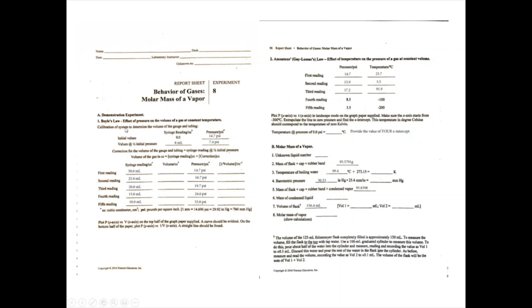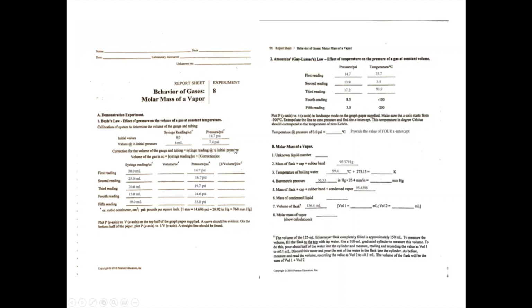So at the beginning of this, these custom data sheets are uploaded to Blackboard along with all the rest of the other stuff for the experiment. So you can print out these two data sheets as is, complete them, and send them as part of the file to your instructor. For this one, you have to send a couple of different things. You have to send these data sheets, and then you also have to send the graphs. So we'll talk about the graphs in just a second.